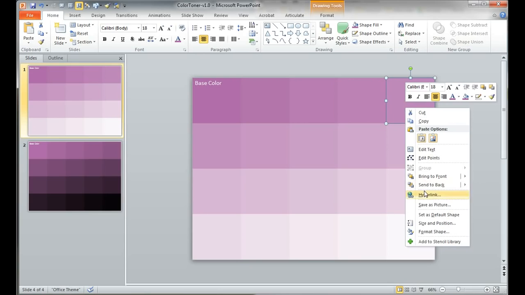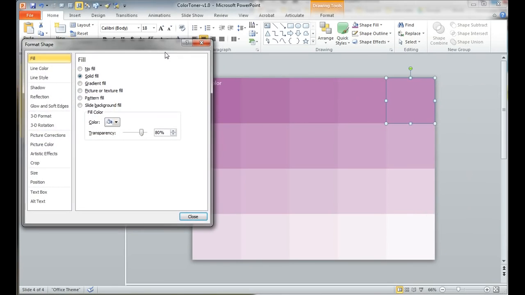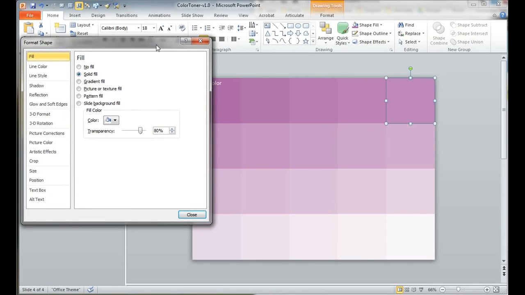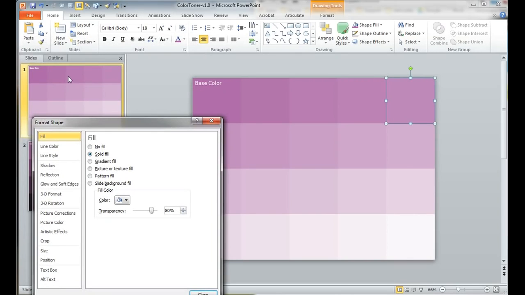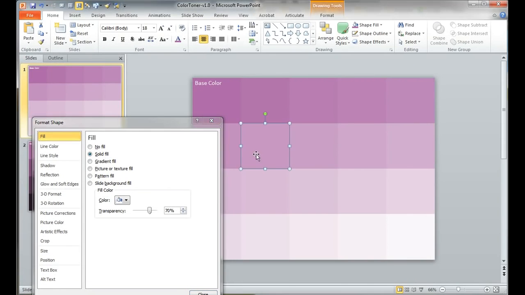So if I right click any one of these, I can show you that what we do is progressively fill this with white. Well, that's what we do for the tints, right? The tints are all filled with white. So as I come down here, this is 70% transparency, which means we're letting in about 30% white, all the way down here where we're letting in 90% white, and it gets a lot lighter. But it's all a variation off of this initial base color.